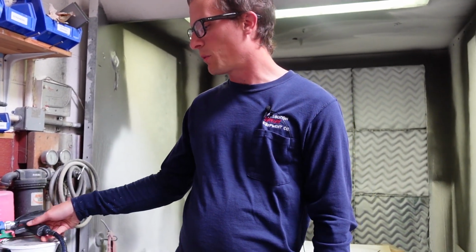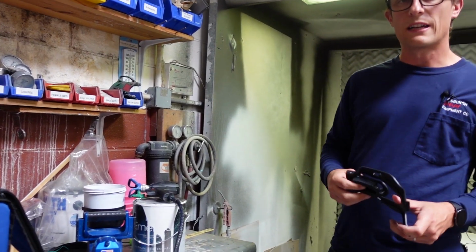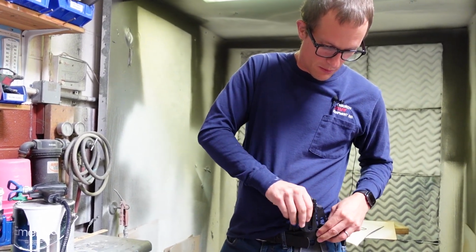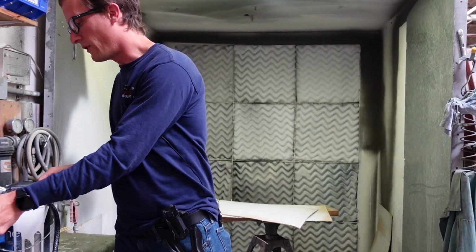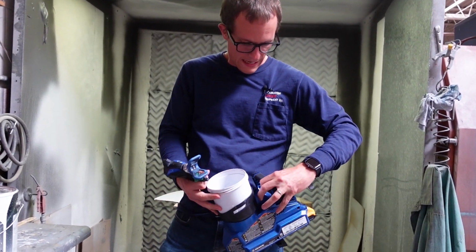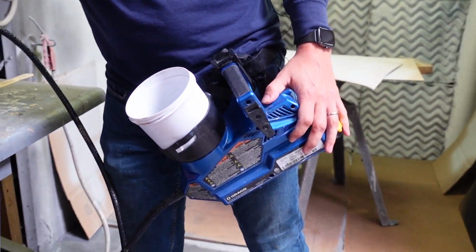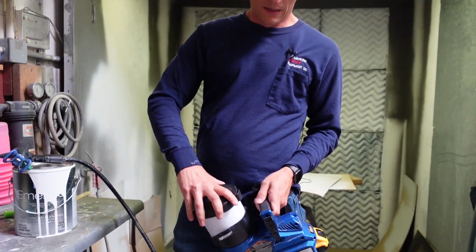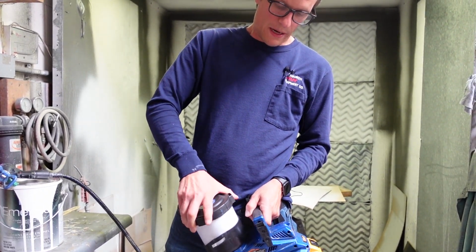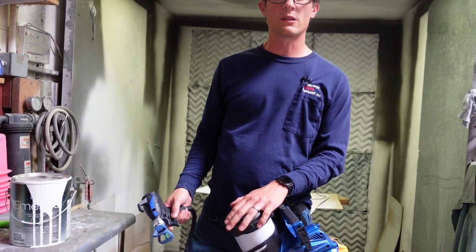It's portable enough. It's a little less portable than the old handhelds, but it does hold up better. The pump on this is rated around that 200 gallons. Those old handhelds were 100 to 150, and it seems like this tends to hold up a little better than those did. If you've ever had an Ultra or an Ultramax handheld, this will hold up a little bit stronger than that. And instead of true handheld, it kind of clips in on the side here. I will say it's not quite as convenient as the old handheld, which we'll show you, as a Graco handheld is. But it's also got a 1-quart hopper capacity on it, so it holds a little more material.